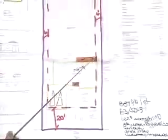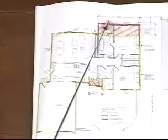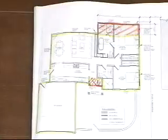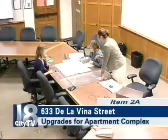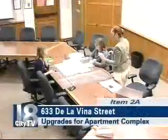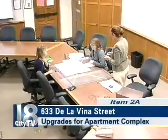The applicant is proposing a uniform addition with the existing portions of the bedroom, which we can better see here on the floor plan, with the green identifying the existing residence and the orange showing the expansion. The existing house is currently non-conforming with a 5-foot interior yard setback, so the applicant is asking for a modification to construct the addition at the existing 5-foot setback instead of the required 6. Staff's position is that these types of modifications are necessary to secure appropriate improvements of uniformity on sites, and we routinely support these types of requests.